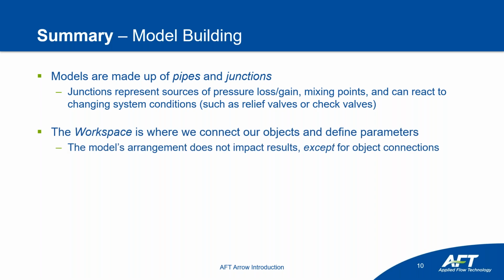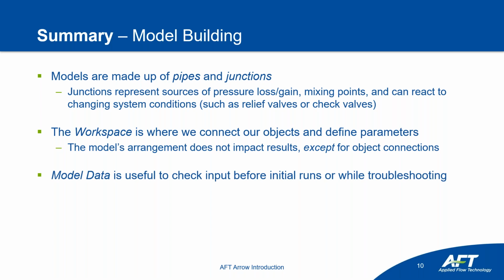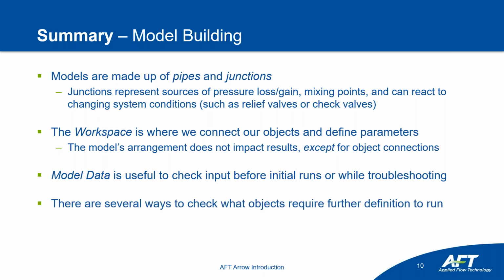We saw the workspace where we connect all of our different objects and we define all of our parameters. Again, the arrangement of the model will not impact your results. However, how the objects are connected will impact those results. As we saw with the control valve, if we have 2 points coming into our control valve, that's going to be an unacceptable solution, but we can rearrange them, space out our piping, space out our components however we please. We saw how model data is useful to double check our input, especially if you are troubleshooting and double checking another engineer's work before doing your runs and doing your analysis. And then finally, as we saw, there are a lot of different ways to see what needs to be defined for the object to run. We saw the light blue highlighting, we saw the status light in the bottom right, and we saw those undefined objects in analysis setup or from the workspace, again, directing the user what needs to be defined in order to run and generate results.